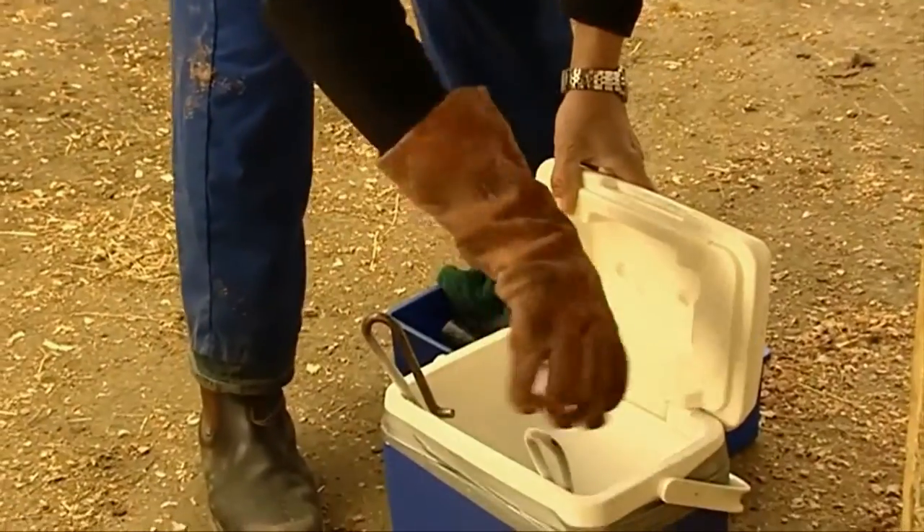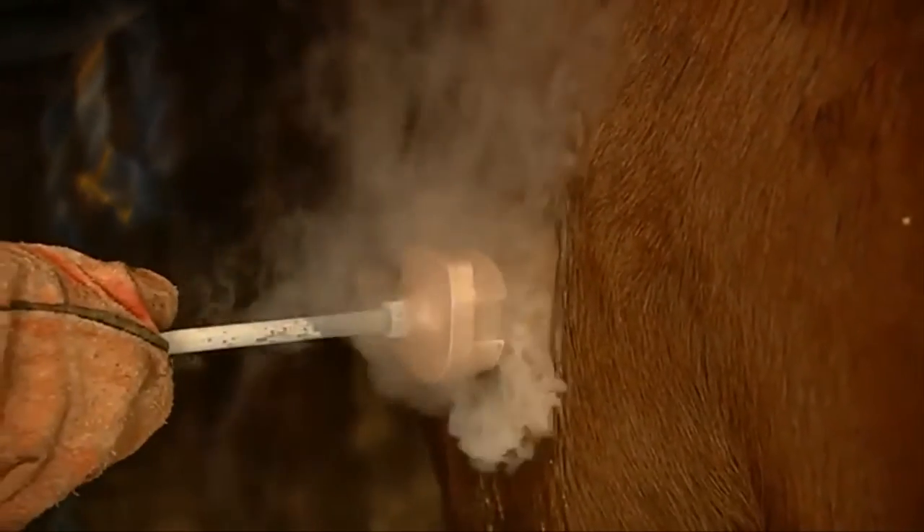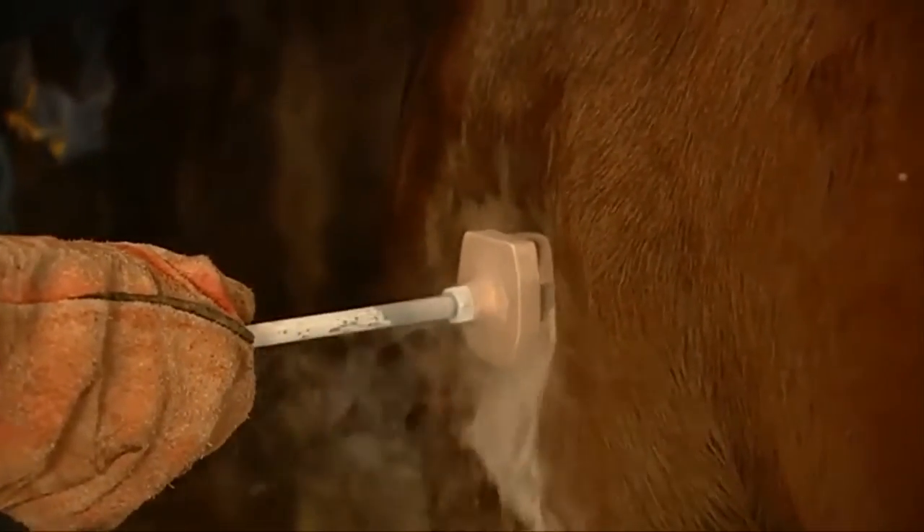When you're branding them, these are marks that stay with them for life and you want to make a good job. It often bears your name and you'd like it to be as neat and tidy as possible. Being sure of your facts, getting the correct horse, the correct markings and doing a good job is really important, because these animals are hopefully going to go on and be group winners.